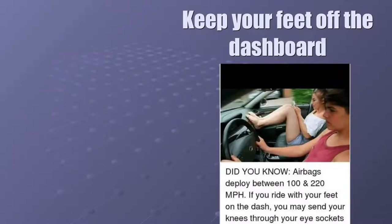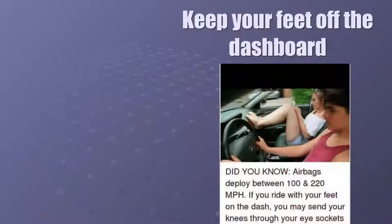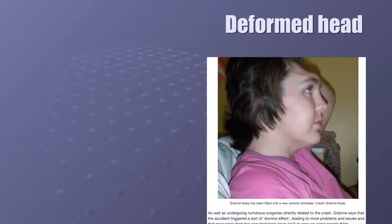Why don't you want to put your feet on the dash when you're a passenger? This image shows what happened to a particular girl — look at her forehead. This is the result of having her foot on the dashboard when she was a passenger. We also don't know the extent of her head trauma — she definitely had a concussion, but we don't know if there was any brain damage. We'll see a video about helmet use where the brain damage consequences are even more significant.